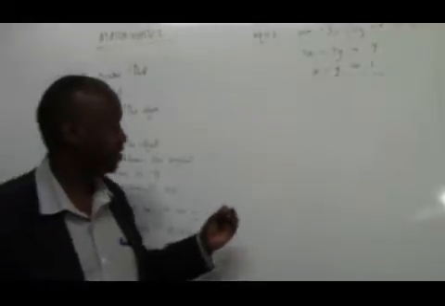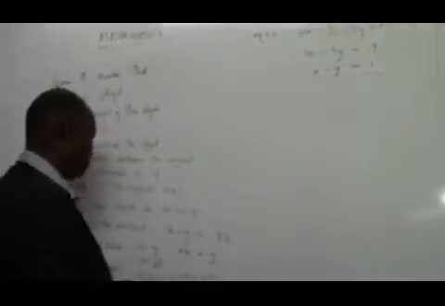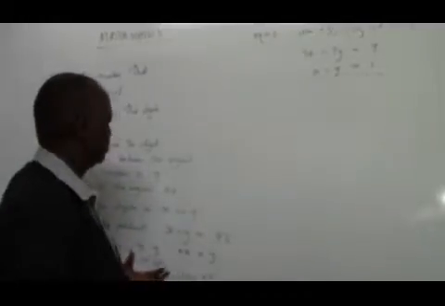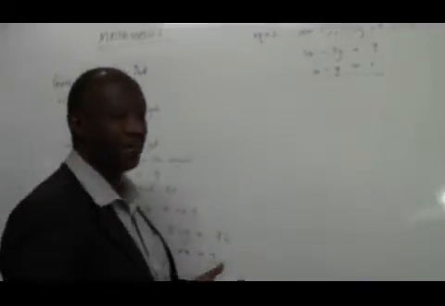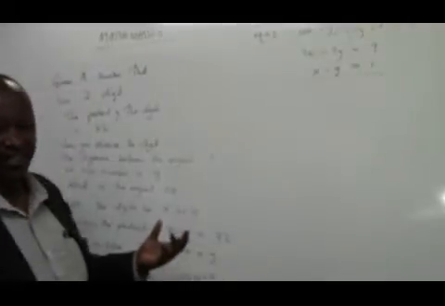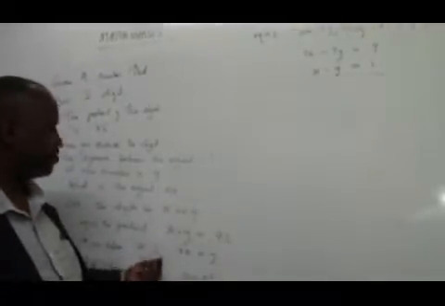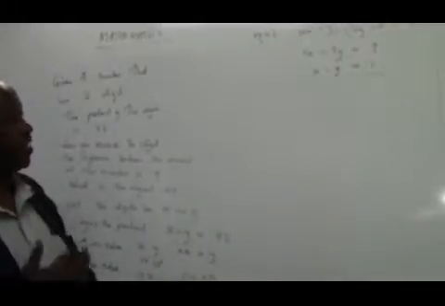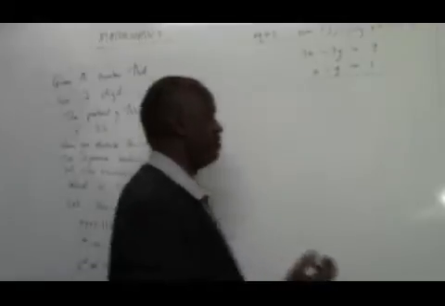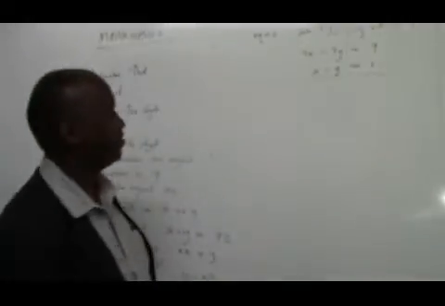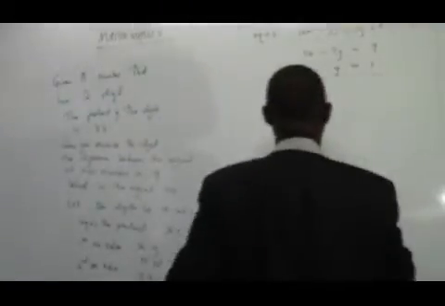What is very important for us to know at this point is that we can use the laws of finding the place value of a number in any base. Just remember that the place value can be found in the powers of the base. The place value is found in the increasing powers of the base, starting with 0, depending on the base in which you're counting. Now in our case here, we are dealing with natural numbers.